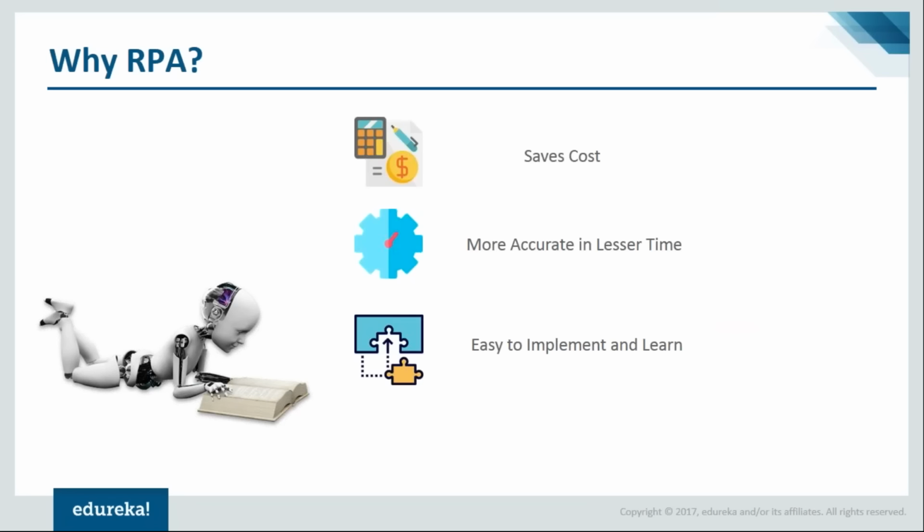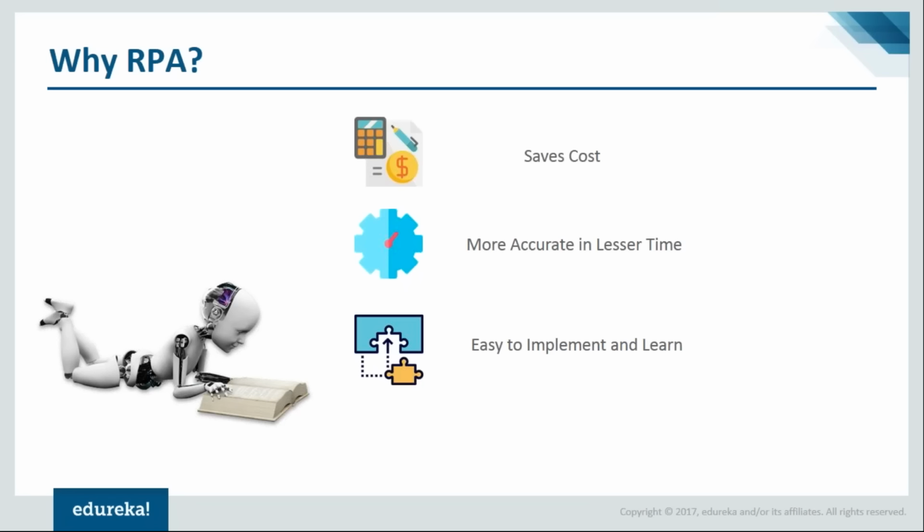All right, so if I'm the CEO of a company and I have to think about implementing RPA in my company, what are the things that I'll consider? First of all, if I'm using RPA, it saves a lot of cost because I'm downsizing my workforce by a drastic number, right? I'll not be paying salary to a lot of employees now, and also I'm getting my work done very fast, right? So it saves cost. And like I said, it is more accurate in lesser time because machines do not commit mistakes, guys. They never get tired, they never commit any error, and hence they are very accurate, and that too, they do each and every task in the least time possible.